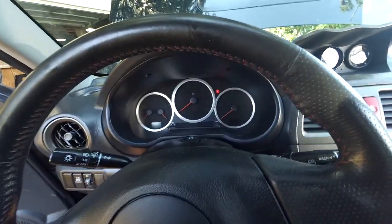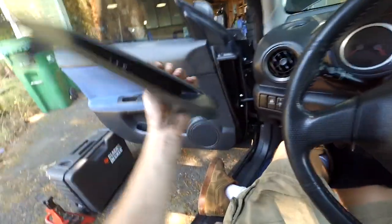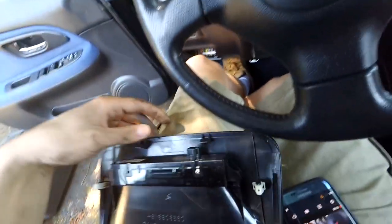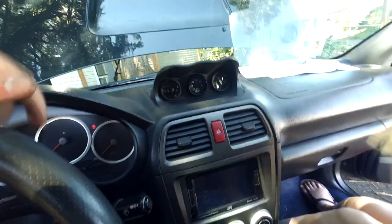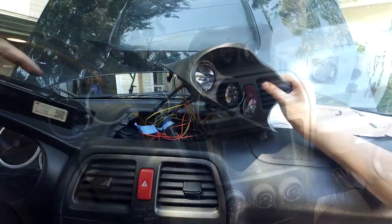Okay, so one last thing. The airbag light was on, as you may have seen. And I think the reason for that is because we have this unplugged, which has the passenger airbag on-off. What I'm going to try is unscrew these two Phillips screws and take this piece, then pop that out, plug that connector back in, and stuff that thing basically underneath there, and see if that makes the airbag light turn off.